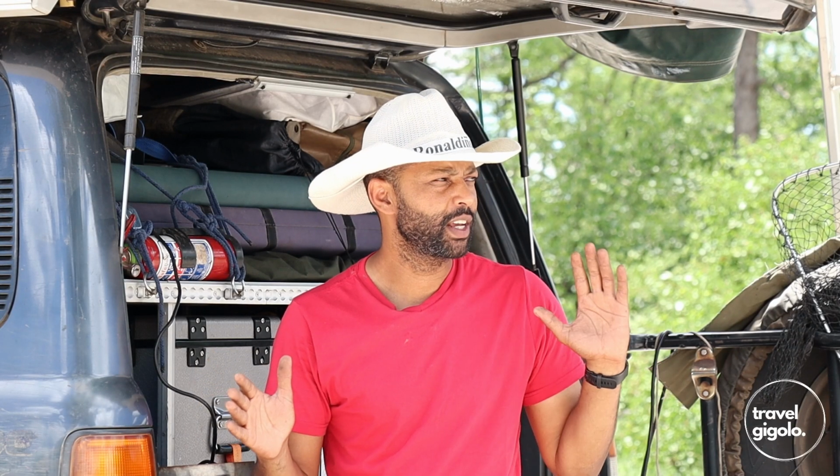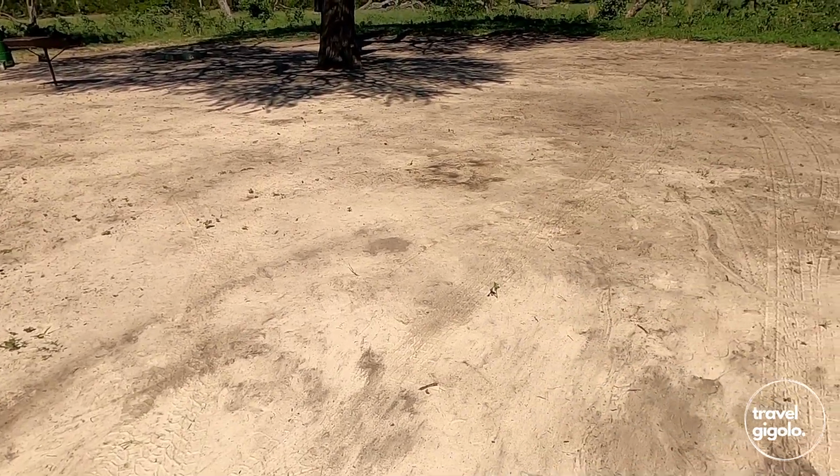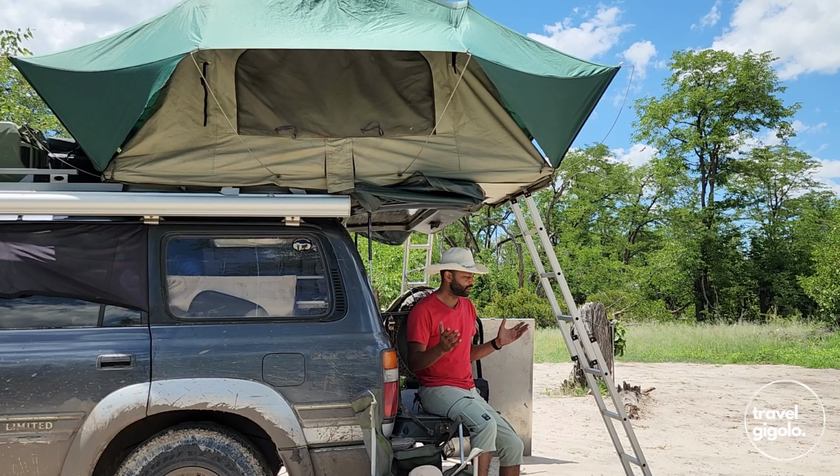We've seen other campsites where there are 3 cars and 3 family tent setups, so there's a fair amount of space on the campsites. The surface is relatively flat, it's all sandy and there's no grass. Being sandy is pretty good for the rain, so it won't get muddy on the site. If it does rain, that rain should percolate quite quickly through the sand.